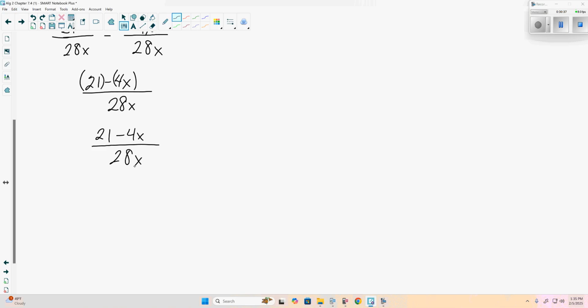All right, 21 and 4x, is there a greatest common factor? Now, the only factors of 4 are 1, 2, and 4. 1 doesn't make a difference because factoring 1 out doesn't change a thing. 21 does not divide by 2 or 4, so we're out of factors. Which means that's it. Questions on this here?